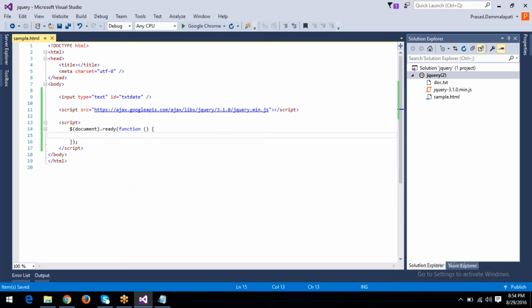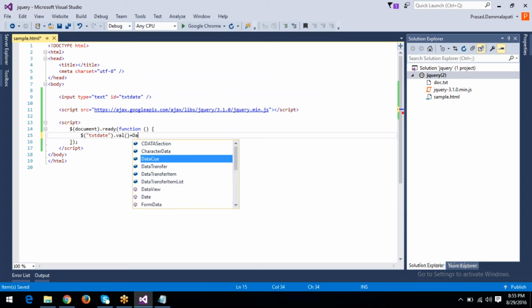Next one is dollar, txt date, dot val equal to date.